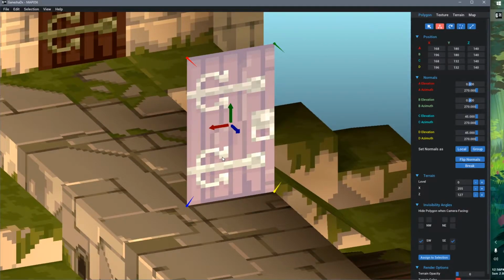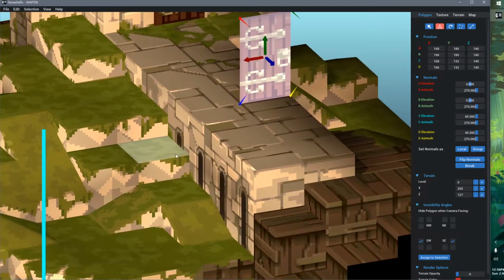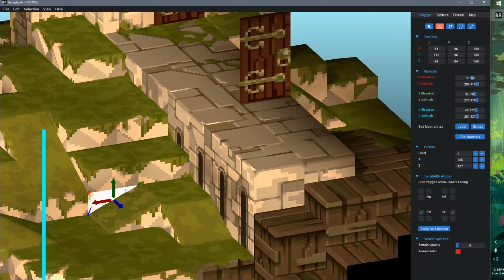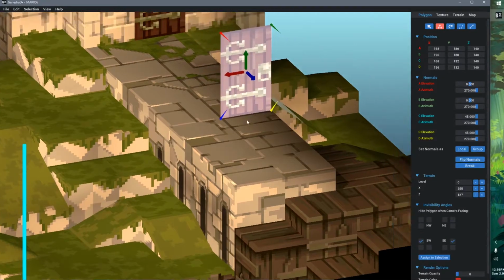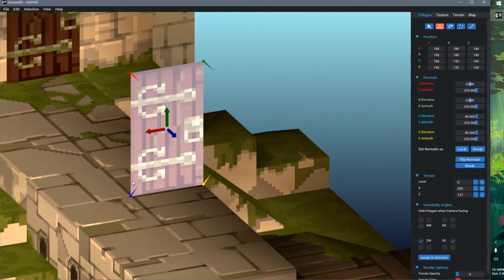You can never have 5 or more vertices, so keep that in mind. You only have 3 or 4. And what we do is we call polygons with 3 vertices triangles, like you would expect, and we call polygons with 4 vertices quads. These vertices do matter in the orientation that they're displayed.